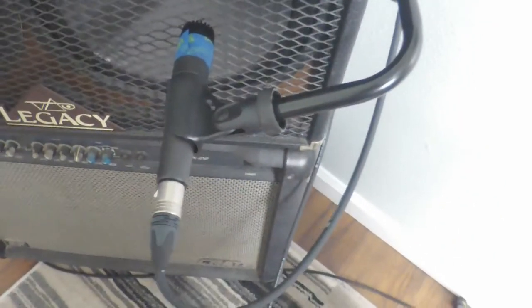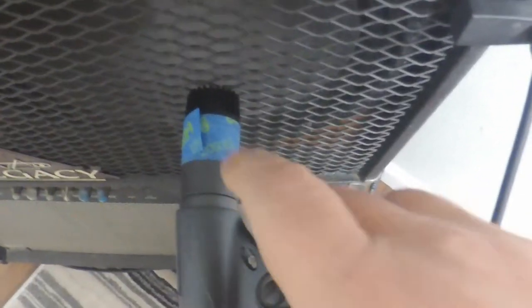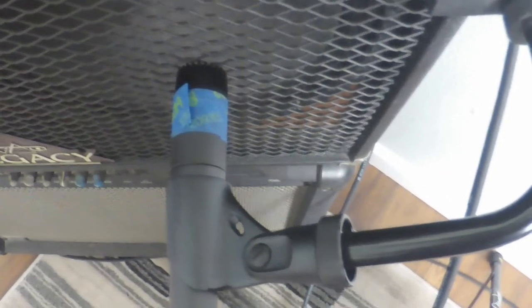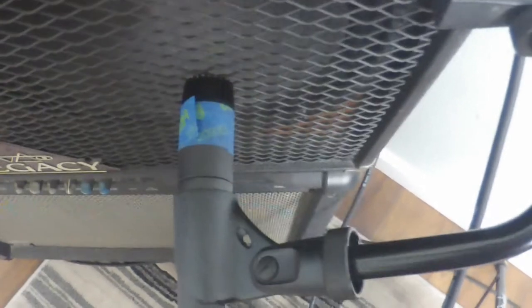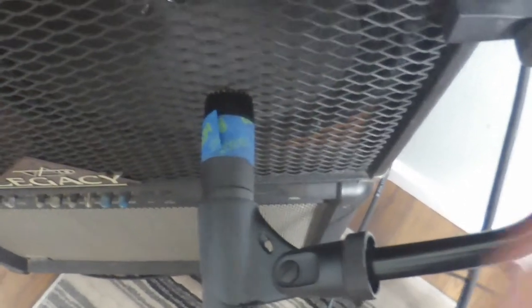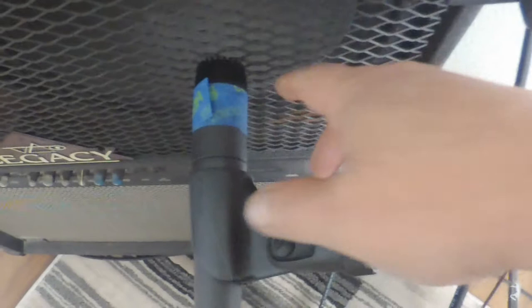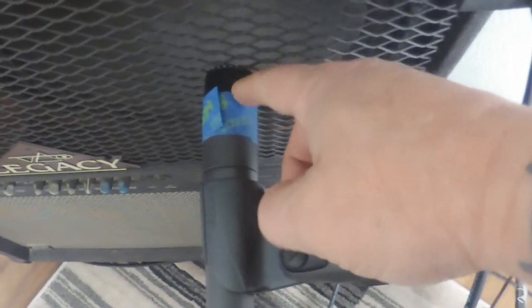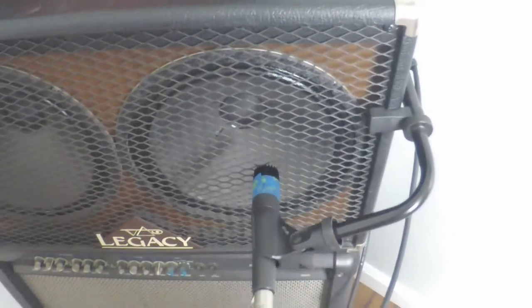My SM57 that I modified. And if you notice the blue tape, this particular SM57, the metal cone on the end spins and spins and spins. There's just enough play in it that when I really push the speakers, it would rattle, and that rattle could be heard through the mic. So I put that tape on there and took care of that problem.